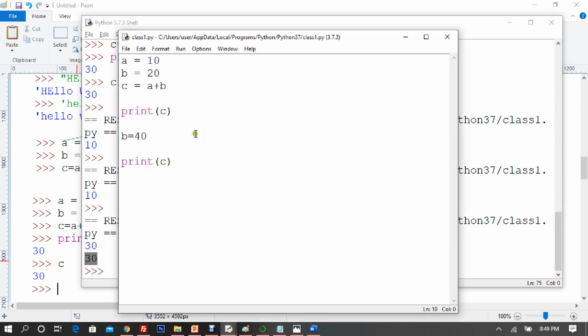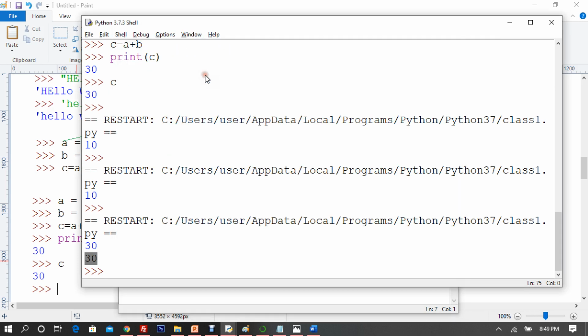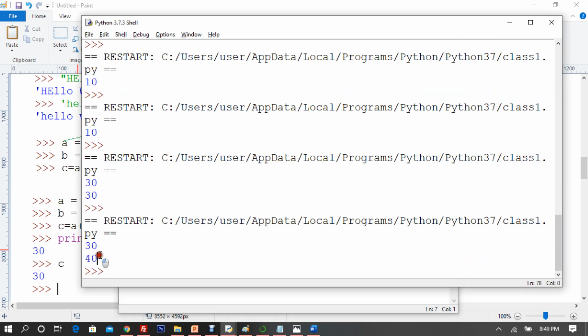But what happens here in Python, right? Things do not work like this, because if we consider other programming languages, these things may vary, but in Python, value remains stable unless you basically break the rules. For example, if I say C is equivalent to 40 right here, now you can see we are getting 30 and we are getting 40.